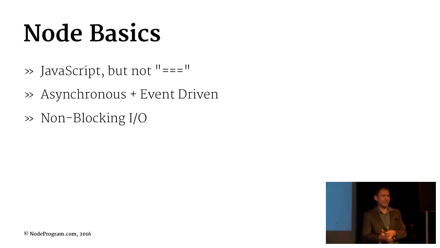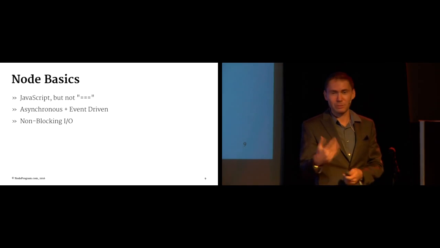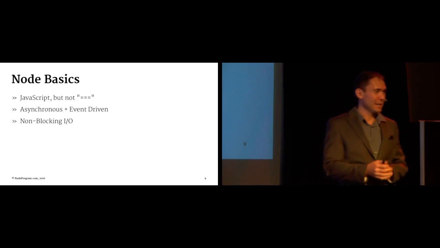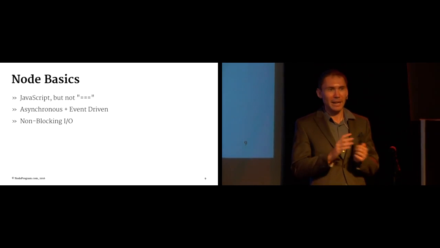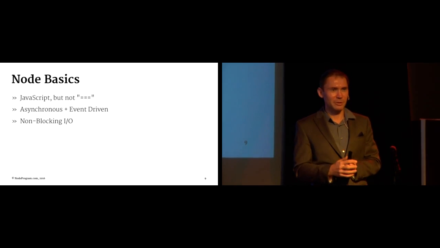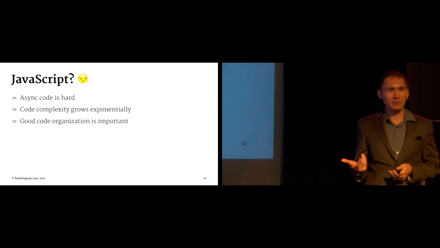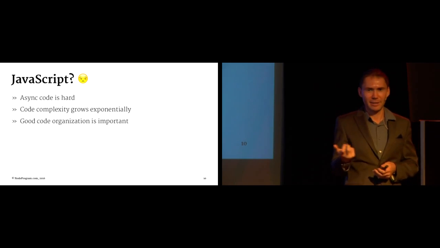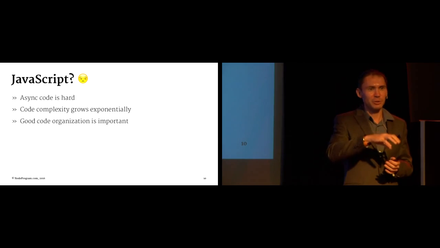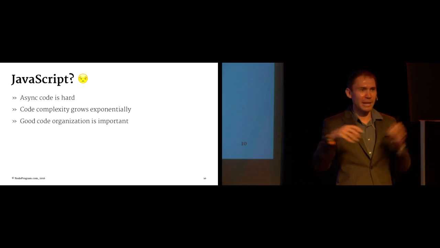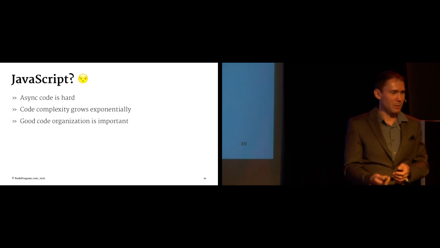Okay, so let's start with Node.js. Why is Node.js good, why do we love Node.js? It has this non-blocking I/O, which is really fast. For most of the time it's JavaScript, familiar, good old JavaScript, but it's not absolutely equal to JavaScript. It's not triple equals to JavaScript, so there are some differences, right? And JavaScript could sometimes be hard because we have to think asynchronously. Human brains, I think, just didn't evolve to think in an asynchronous way, in terms of, oh, this process will run in parallel, that process will run concurrently. We like to think in more synchronous ways, right? So JavaScript can be hard.